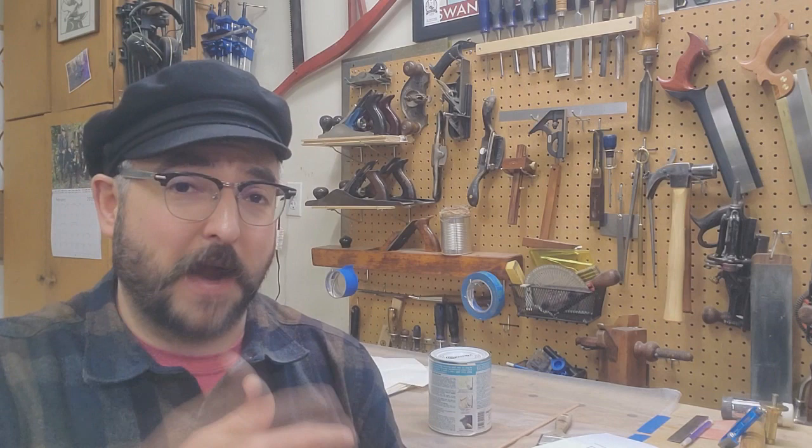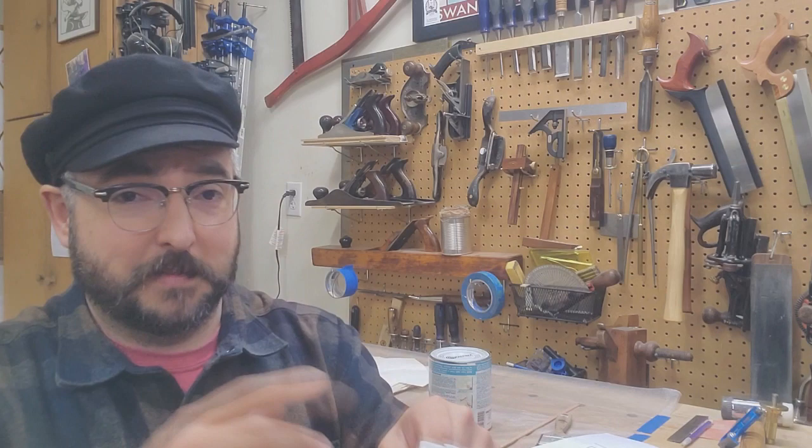Now, if that's the way you want to do it, by all means, have at it. I just prefer the appearance and the durability of the more finished version, and I also think it'll add a lot more longevity. When these were made, they weren't intended to be heirloom items, so that really practical, quick finish of just adding the cotton to the top is practical, and it's totally up to you if that's how you want to do it. But I'll show you how I do my, I guess, fancy version.